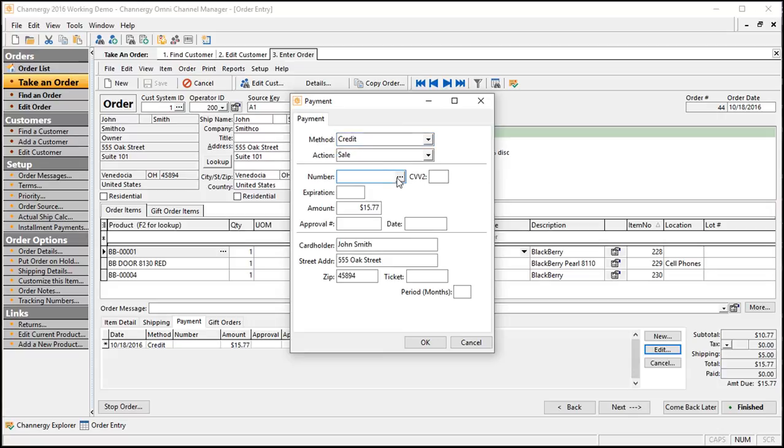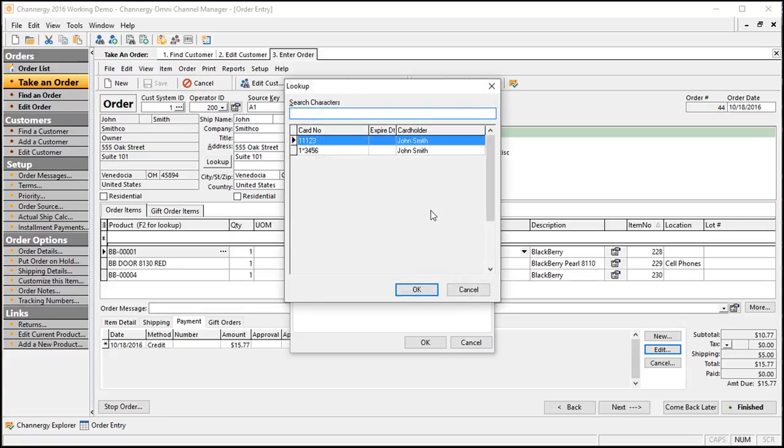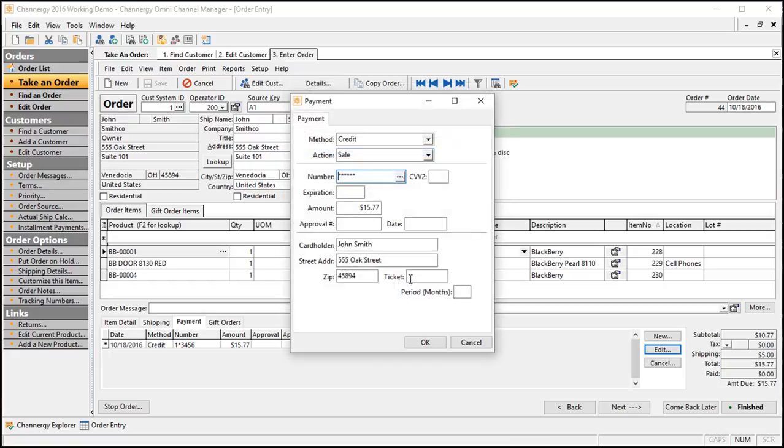If you would like, you can store the credit card number. You don't have to. There's an option so that you would not store a number after it's been charged. And that's something you would weigh against PCI compliance with your merchant services provider or bank, whoever's doing your credit card processing for you. But in the case where we do store it, it's encrypted for PCI compliance purposes. You can see the first digit and the last 4. It'll be masked when you select it, but you can still charge it.